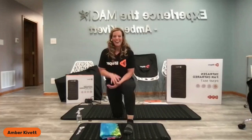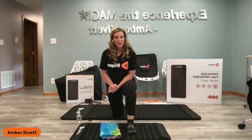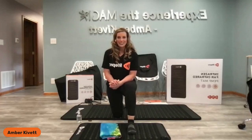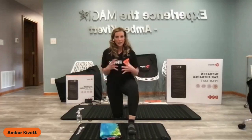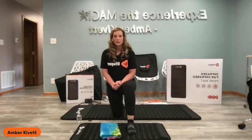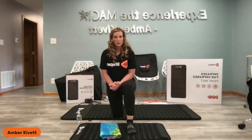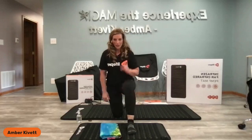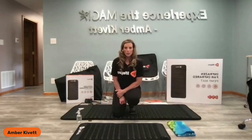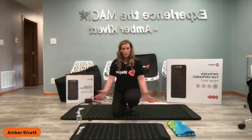When it comes to having an infection, an open wound, a sunburn, or any kind of contusion or burns from abrasions, again, we're trying to induce heat into the body and we're changing cellular energy. So if you have an open wound, changing cellular energy changes how the wound heals itself. So be careful if you have had a recent infection, an open wound, or skin lesions, especially if you're diabetic, or any kind of skin challenges. Make sure that you have talked to your physician, or allow those to completely heal up before you attempt to use the mat. Okay, now on with the rest of the good stuff.